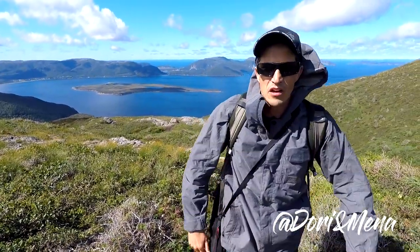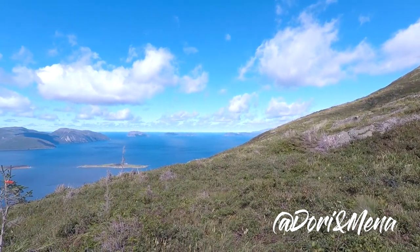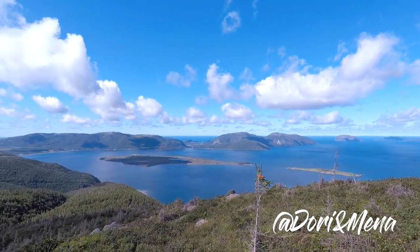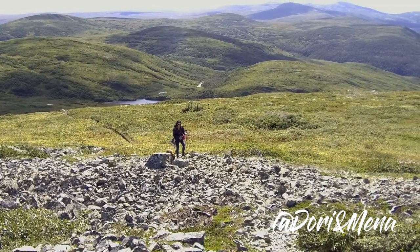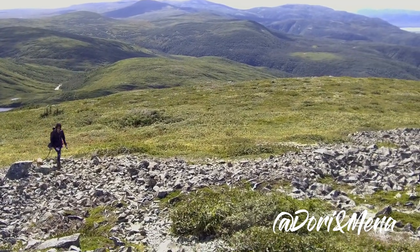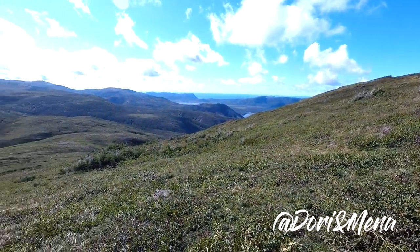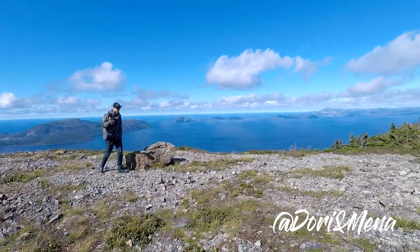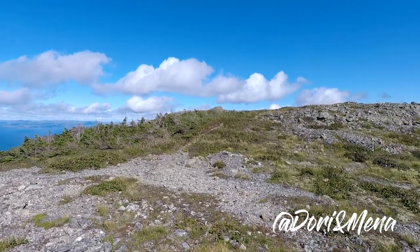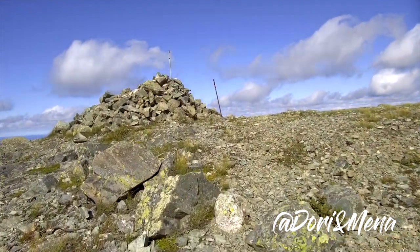I have to put on another layer — it's cold up here. It looks like we're almost there, we're so close to the end. The view is already beautiful. We just saw a couple of hikers going down; on this hike we've seen hikers ranging from their 30s to early 60s. We just need to put one foot in front of the other and keep going. This is probably more painful than yesterday, but way more rewarding. Yesterday was just a frustrating hike — this one is a really good quality hike.